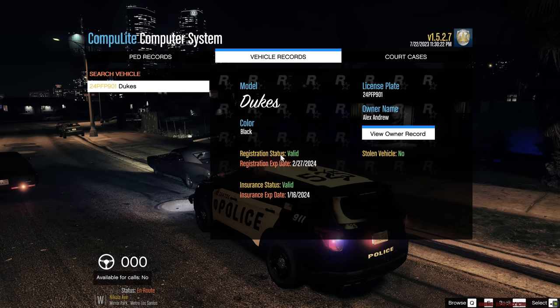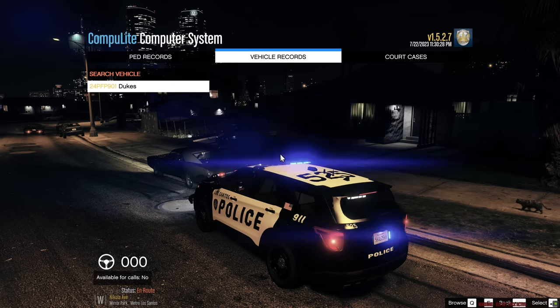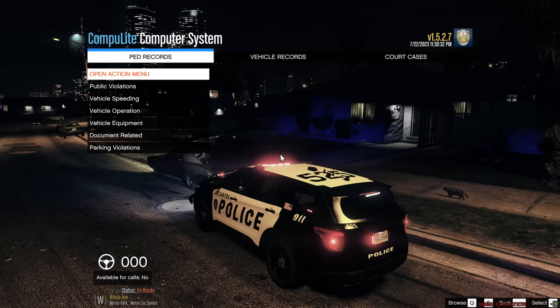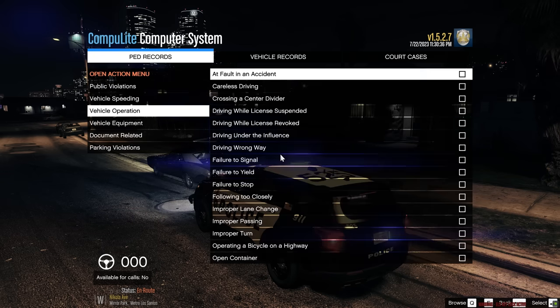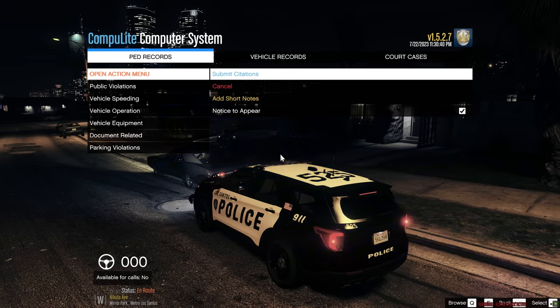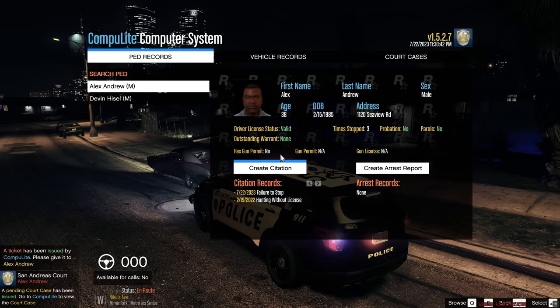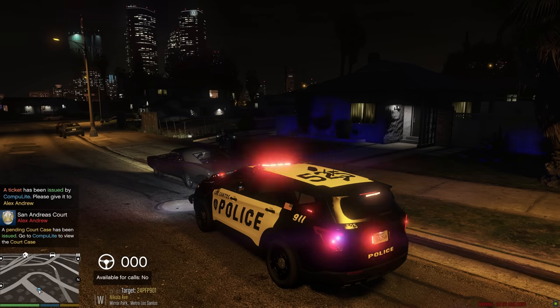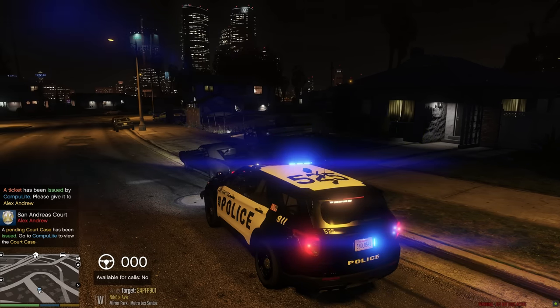So I didn't catch his speed. He took off pretty fast. I would say faster than what you would go in a neighborhood, but we'll just cite him for the stop sign. That'd probably be the best. So it'd be vehicle operation and then failure to stop. Everything else checks out, so I think we're good. We'll just print that out. Dispatch, we're going to have one citation for a driver here.